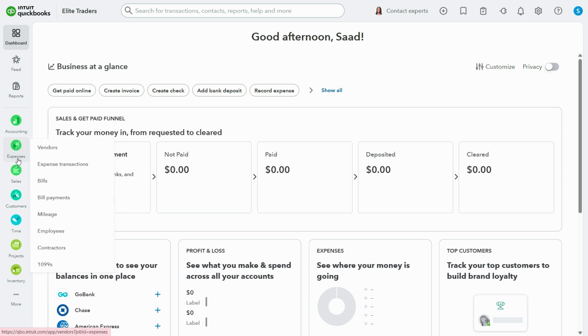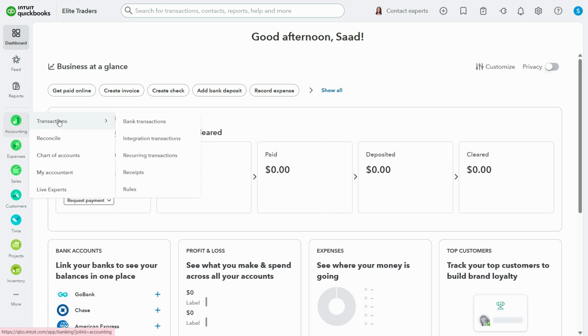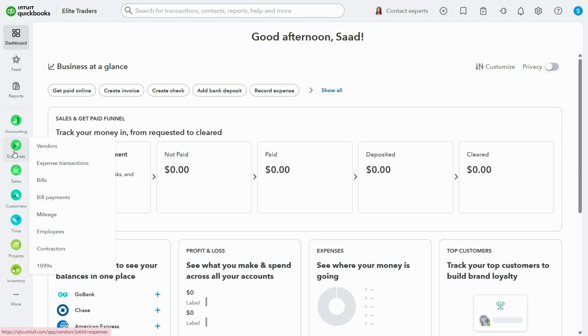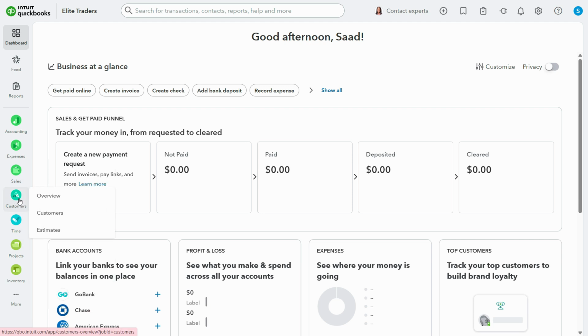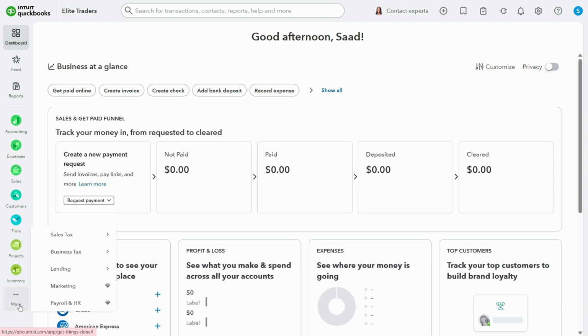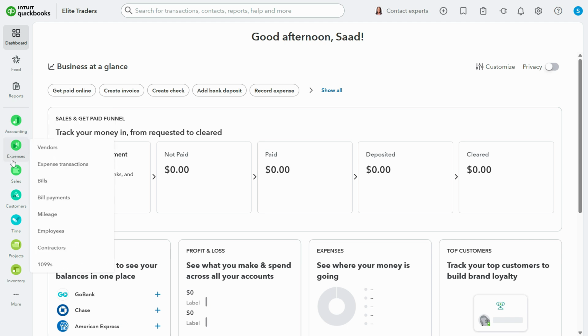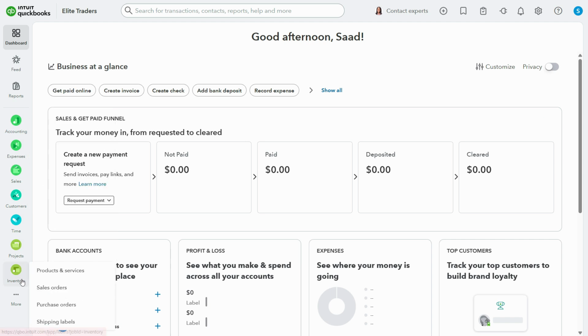And after that, we have a specific section for each area. Like in the accounting, we can perform all the generic transactions like banking transactions and recurring entries. We can set up the chart of accounts. In the expenses, we have the vendor related transactions. In the sales, we have the customer related transactions. And we can create the customers, and all the activities are showing right here. So all of these tabs are related to a specific functionality which we will explore in much more detail, but this is just an overview of the dashboard and how you can create the company in QuickBooks Online.